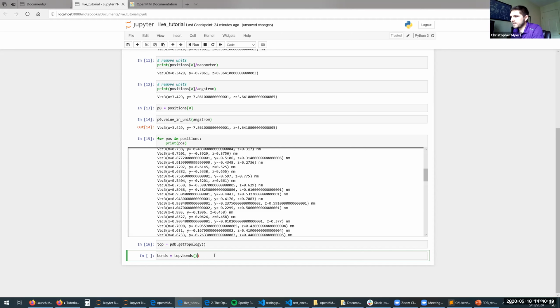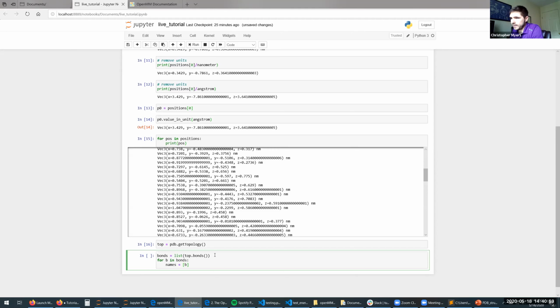I personally cannot stand it, so I always pass it over to a list, and this will create it as a list. So things like bonds, atoms, those I always convert into a list. And then we'll do a for loop and loop over all these. So we could say for B in bonds. So it'll go through all the bonds and label them as B. And we're going to extract the names. So I'll say names equals, and we'll make a list of these names.